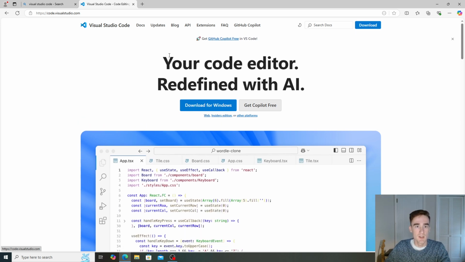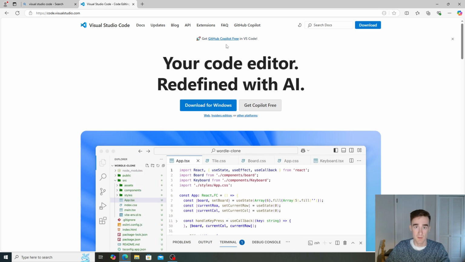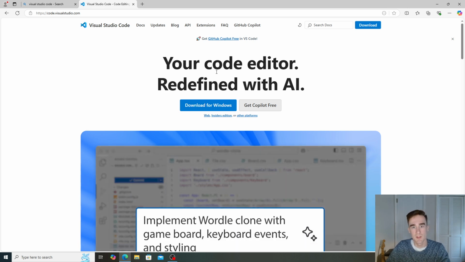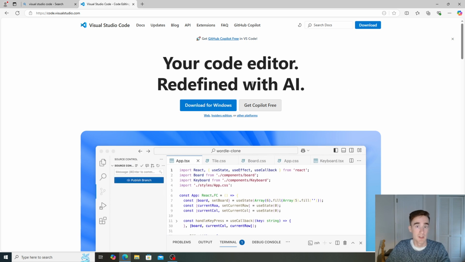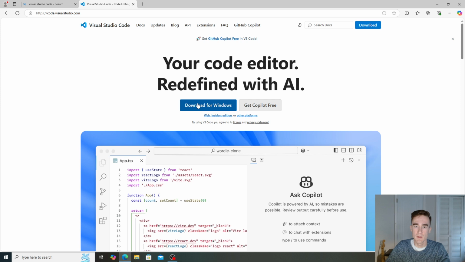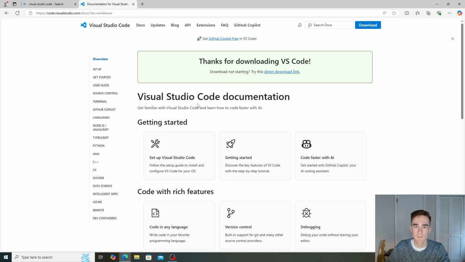Now the reason I'm choosing this is mainly because it's free, so anyone can download this, and it's also pretty user-friendly. So it will meet those two purposes. And let's go ahead and download and install it. So you can click download here. You'll see a link's going to pop up here. It might take a second to download.